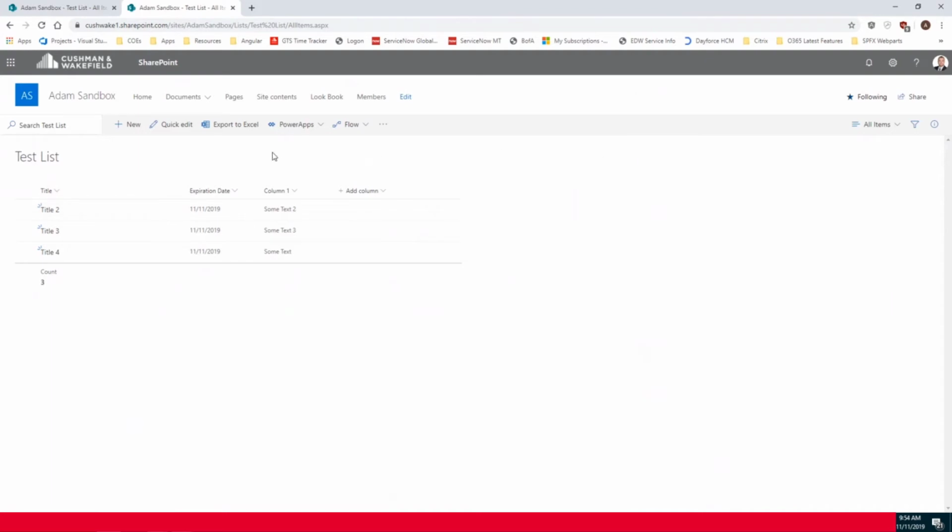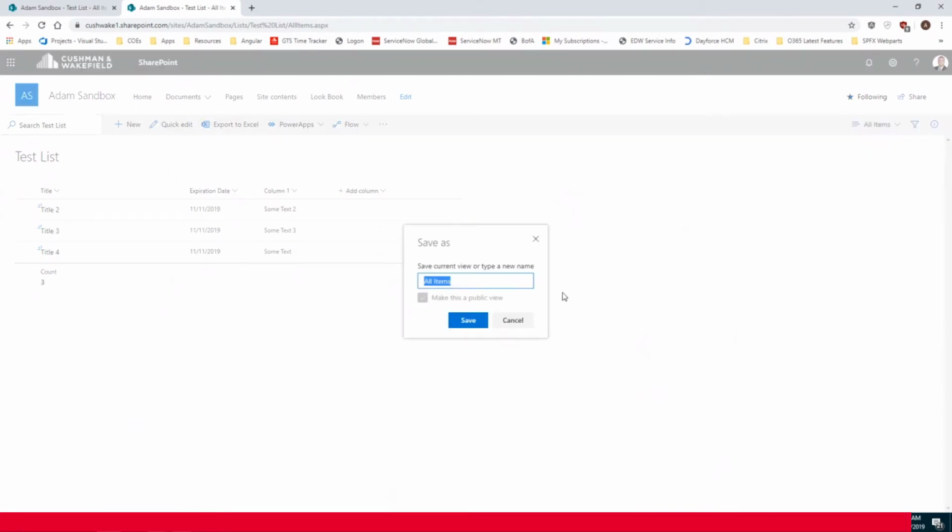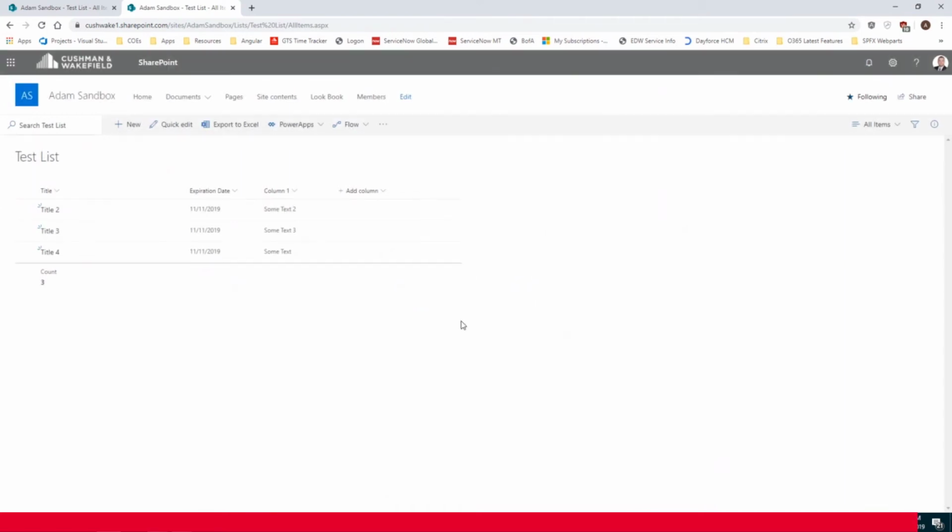So now that we created that filter of expiring today, let's save that as a view in here. Right now we're on the all items view, which is applying our filter, but we don't want the all items view to have our filter on. We want to keep a separate view for expiring today. So we can come up here and click on this all items, and then click on Save View As. Let's name this expiring today. And we want everyone to see this, so it's going to be a public view. So we'll save this.